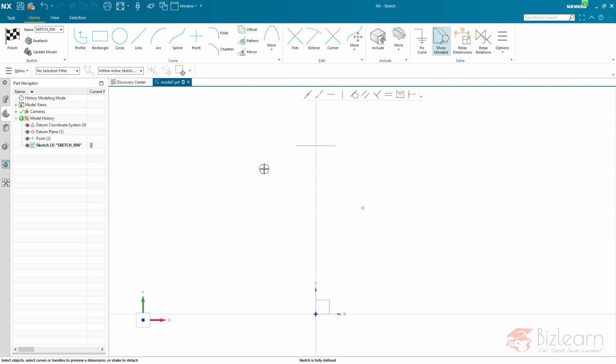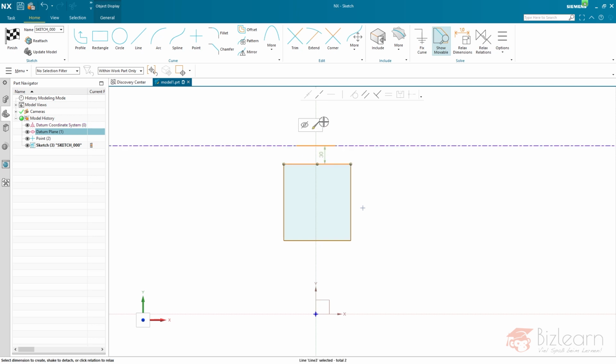How do we do that? There are two ways. You can include, or you can use, for example, project curve. You can include directly or indirectly. What do I mean? If you create a rectangle, for example, you can include first directly in order to create a relation, or indirectly, because if you select an external object like this one in order to create a relation, like for example this one, it'll be included indirectly.